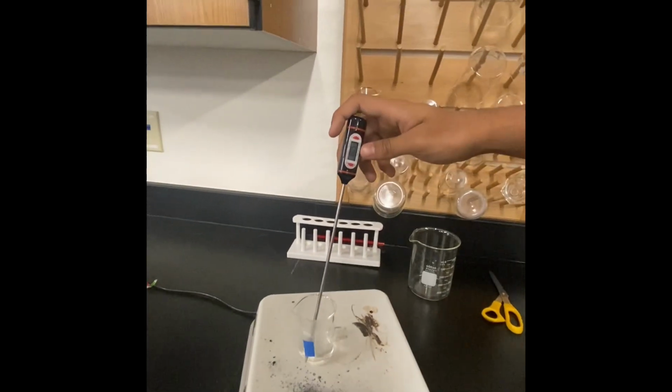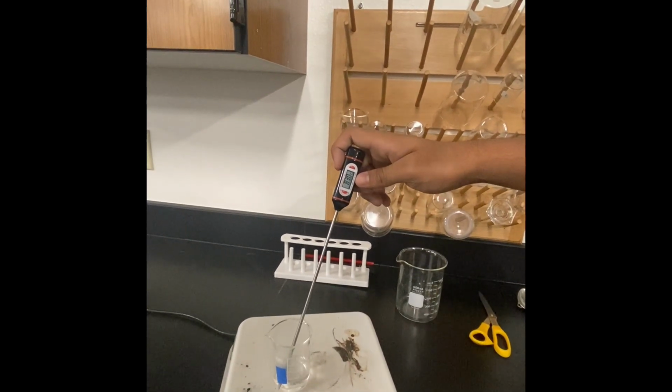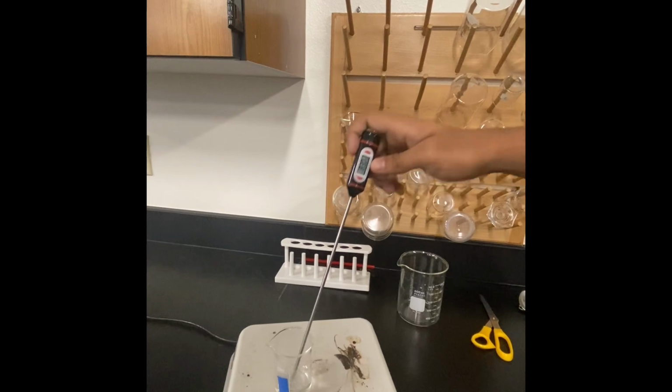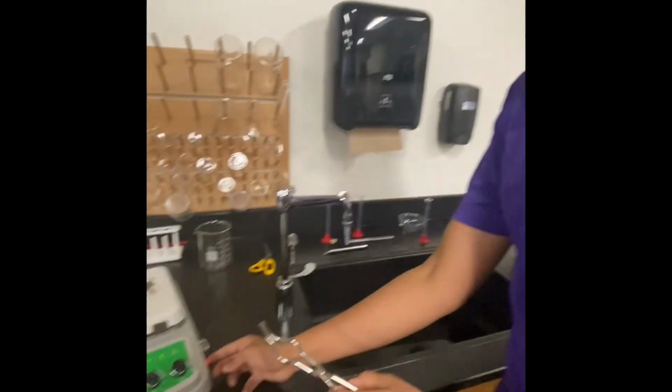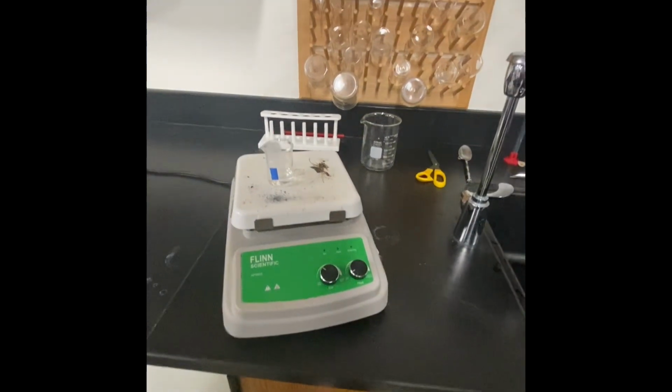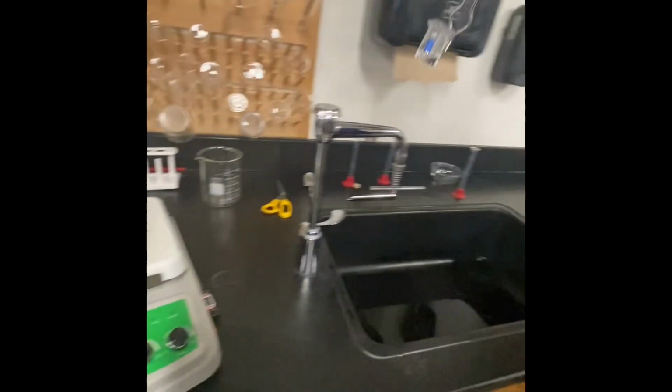Just a little bit. It doesn't exactly have to, it just needs to be above, I want to say 85, which is perfect. We're going to turn off this hot plate, and take out this beaker and put it in the sink to cool.